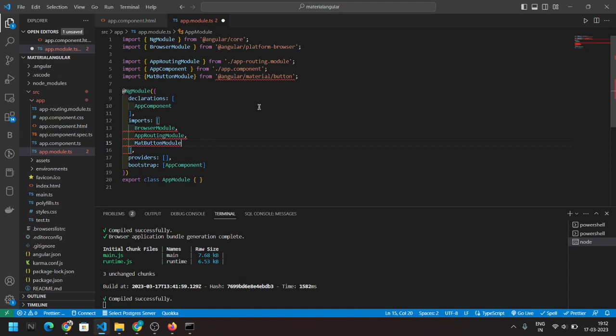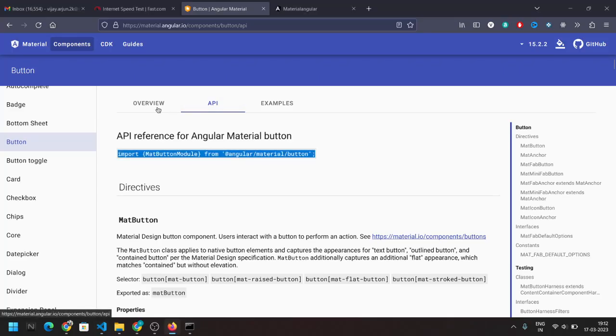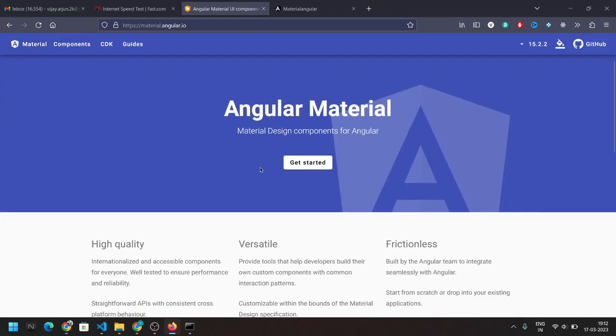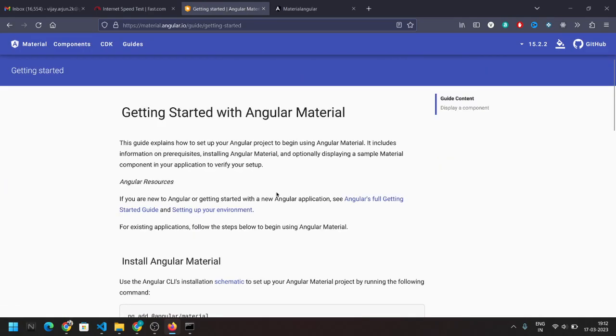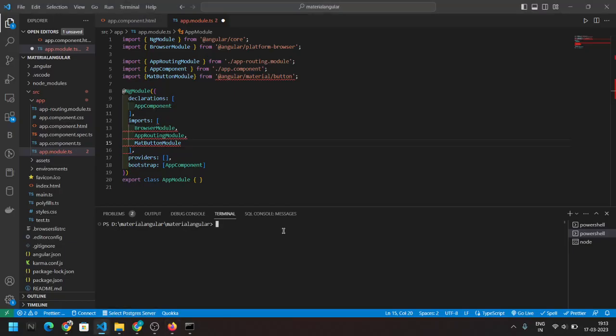Yes, now this Angular doesn't know from where this material has come. It's because we haven't installed this material UI. So we have to install this Angular material in our project. You have to give this command ng add @angular/material. So let me give it quickly.